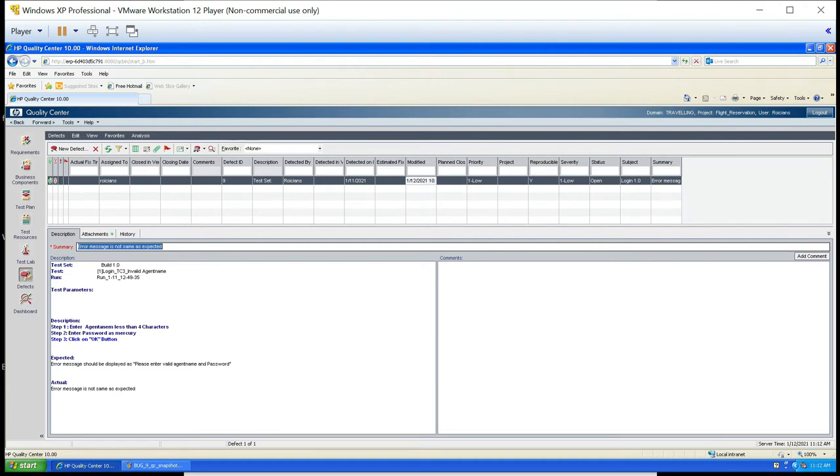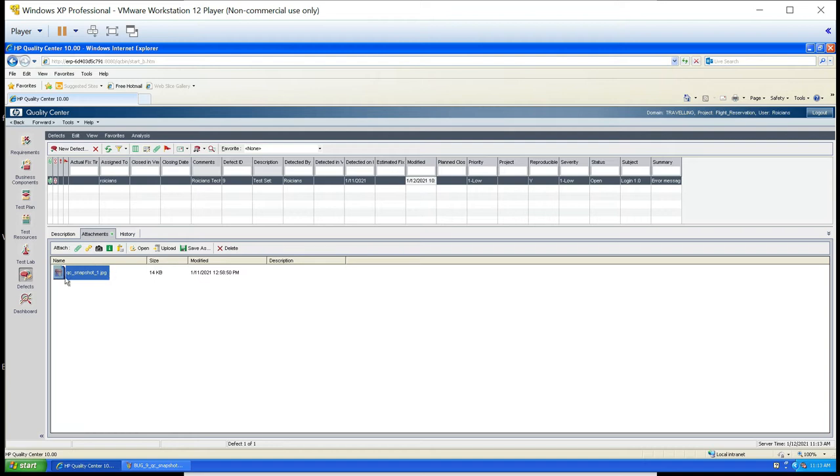If the developer wants to give his comment about this defect, he can add a comment from here. Whenever he clicks on add comment, his ID along with the date will appear and then he can write down the comment. For example, let's say the developer wants to say looking into the execution, will update once it's done. Same way you can add a comment. So simply you can communicate with the developer through the comment section. Now this is the attachment. Attachments will have the defect screenshot which we took during the execution of our test case.